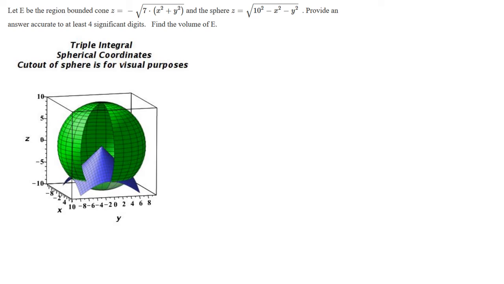Well, in this one, we're again trying to find the volume. In this case, the volume above the blue cone, but inside of the green sphere. So we're going to be setting up the triple integral over the region. Now, in spherical coordinates, we've got this volume element, rho squared sine phi. If you watched my videos, I showed you where that came from.